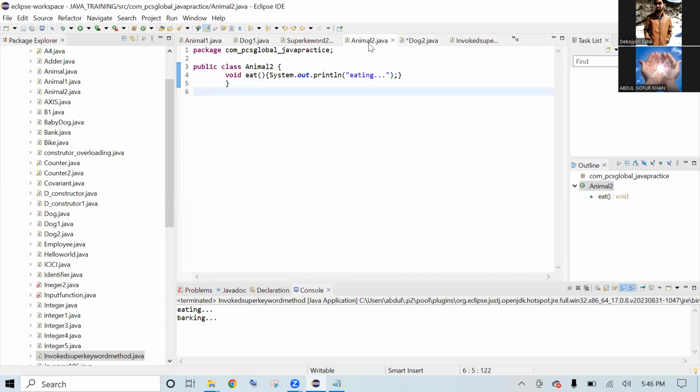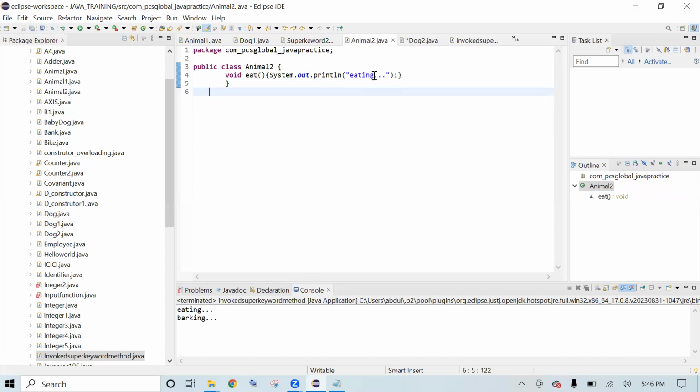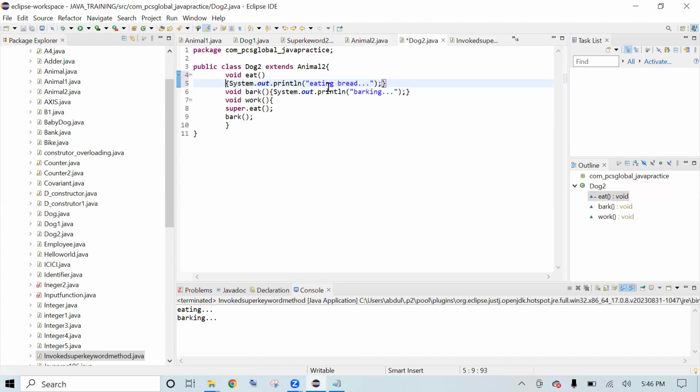The parent class output is eating, right? Yes, that is the invoke. That is the parent class method actually, method only. The parent class method will invoke, so that's why eating, then eating bread is coming, I think.